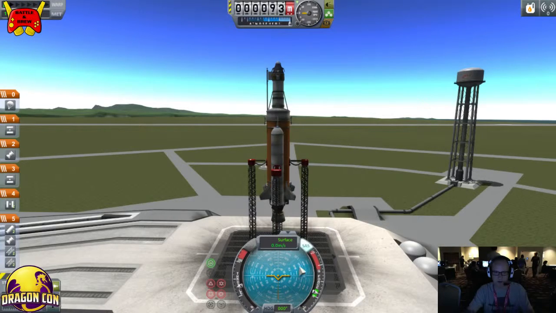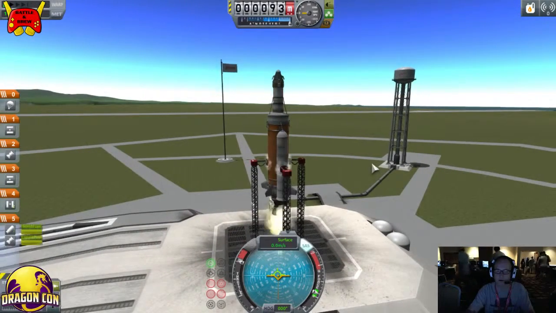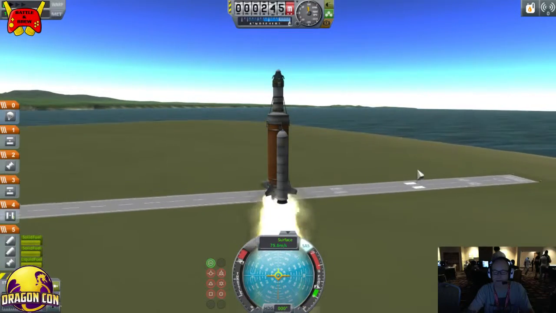We're going to turn on our computer, which will help us a little bit as we're launching. It'll help stabilize us, and we want to maximize our thrust, and I think we are all set. Probably forgetting something, but whatever. Let's get off the ground. Wow, a bit loud, isn't it?